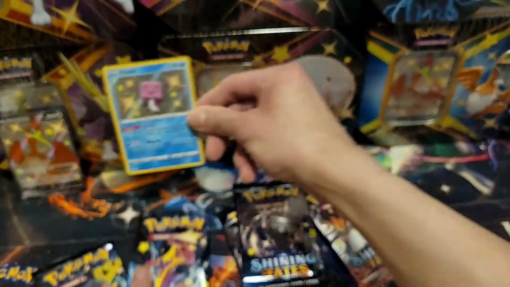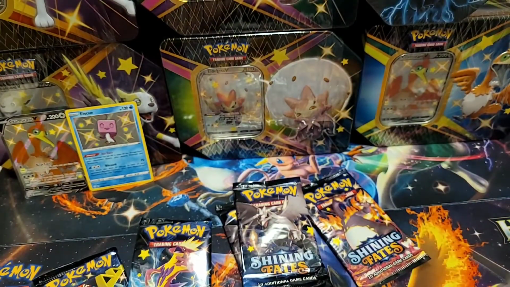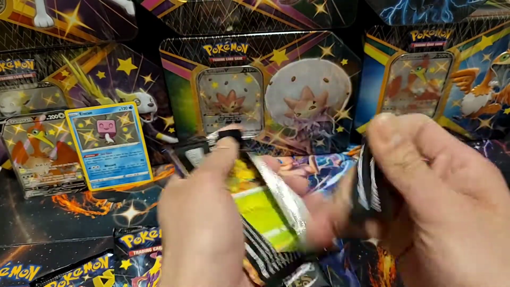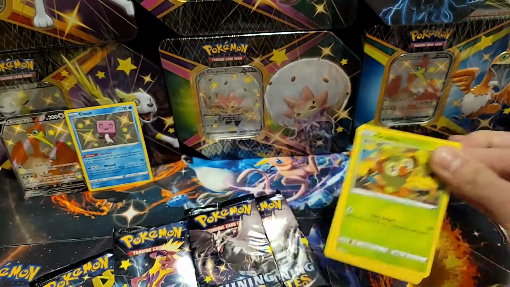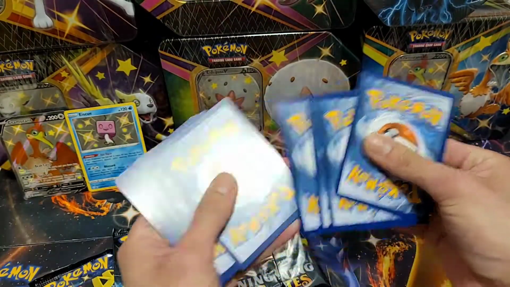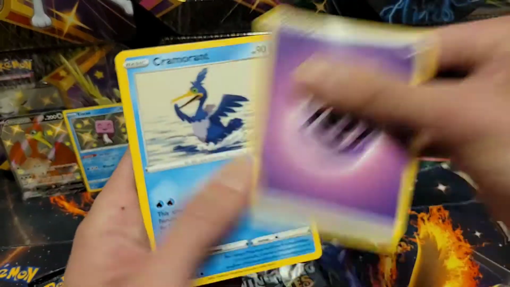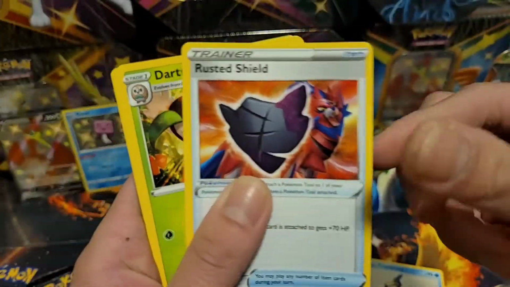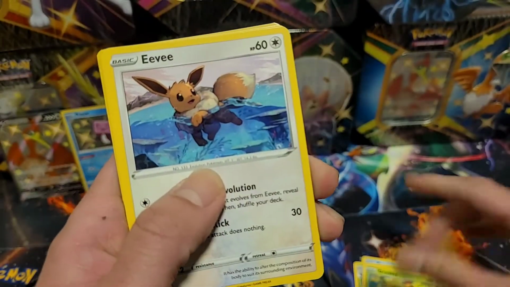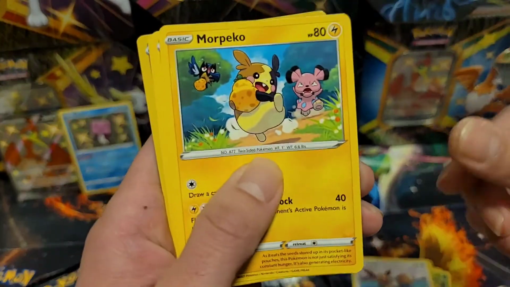Oh baby, we kicked it off with a shiny right off the bat. Boom. Is that our banger? Is that our banger from the tin? Oh, we'll find out. There you guys go. I'm gonna go with water. Psychic. Yikes, in your face. Let's go. Ooh, we got the starter, Grookey, and then his evolved form.